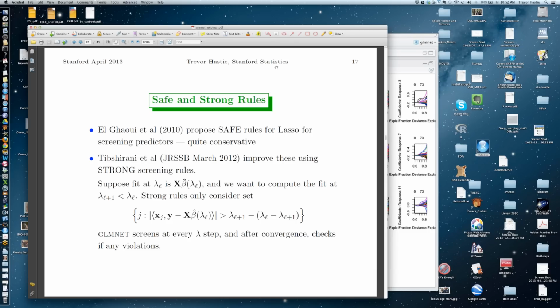There's also recent work by Tibshirani and co-authors on doing tests for coefficients. But if nothing else, you can use a bootstrap, right? Suppose you run GLMNet and use cross-validation to pick lambda, and now you've got your coefficient profile. Well, you can bootstrap that whole process. Since GLMNet's really fast and the cross-validation's fast, you can run GLMNet for 100 bootstrap samples, and then you can get the sampling distribution for the GLMNet solution.